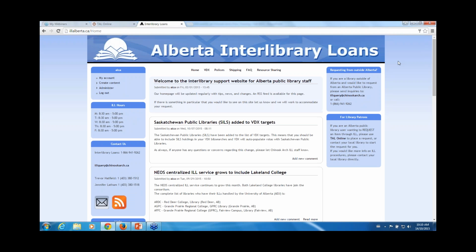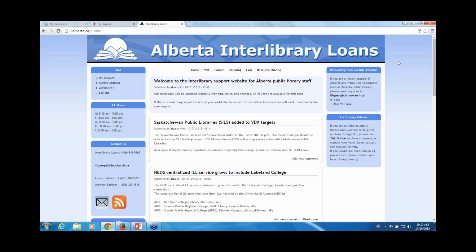On our front page here, we'll put up any kind of news. Like if a library gets closed because of flooding or renovations or anything like that, we always post that kind of news on here. Recently the U of A had started to centralize interlibrary loans for a lot of the academics in the Edmonton area, and we announced that on this website. That's the sort of news that you'll find on there.